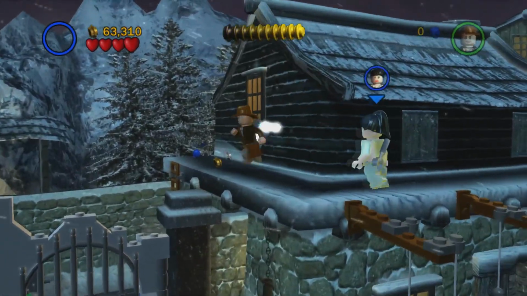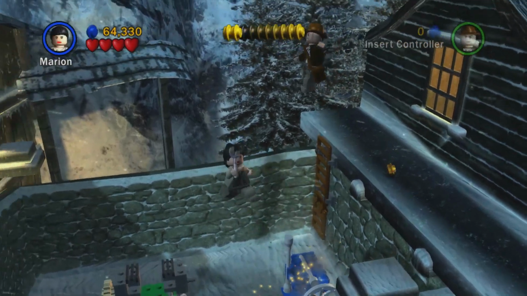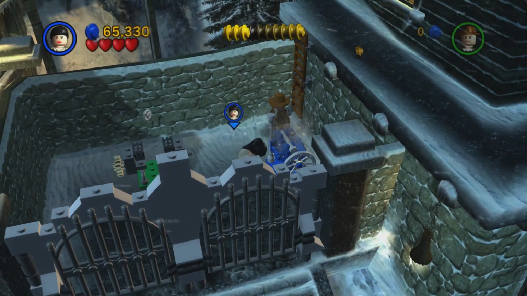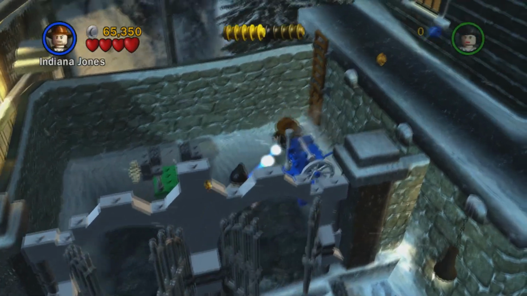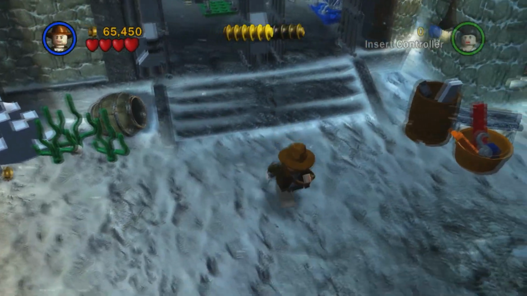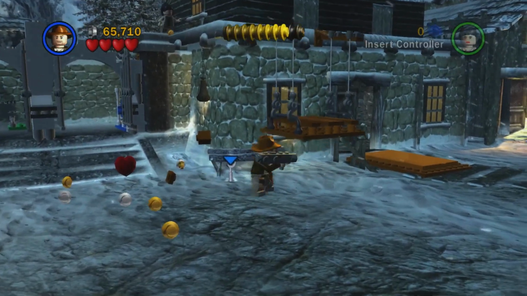But before we do anything, we're going to switch to Marion and then drop down into this section right here, Mr. Blue Stud. There we are. And fix this mechanism right here in order to open the gate. Alright, now, if you missed your wrench from earlier, you can always grab this one right here.